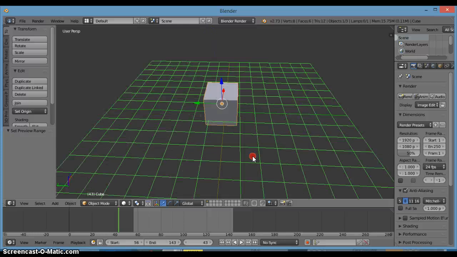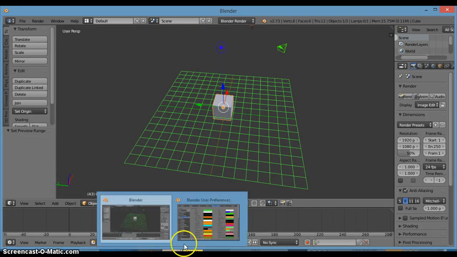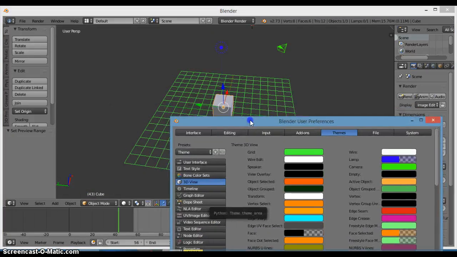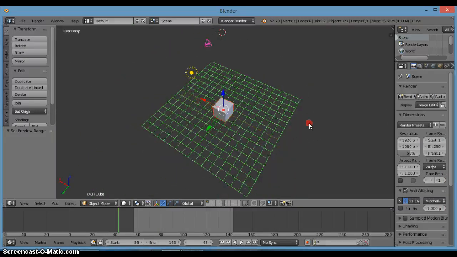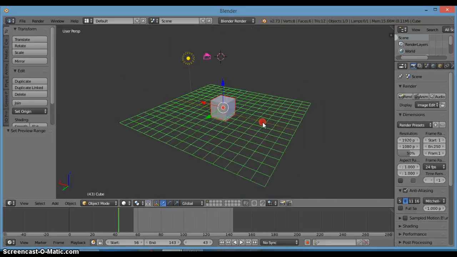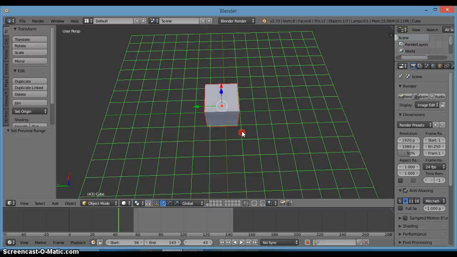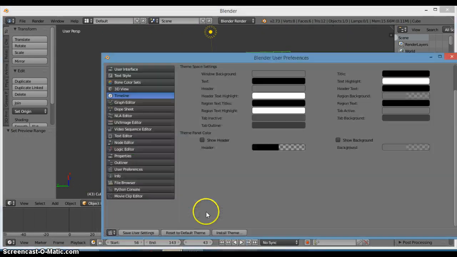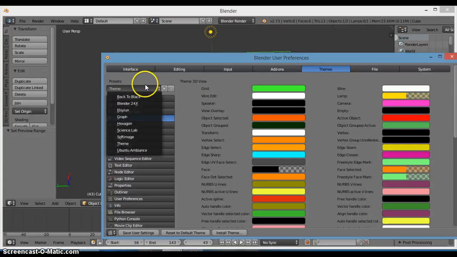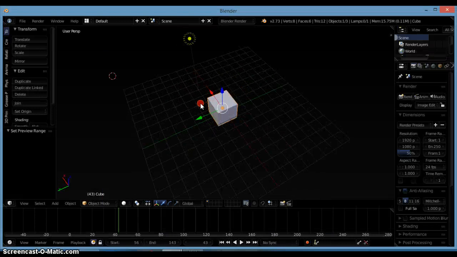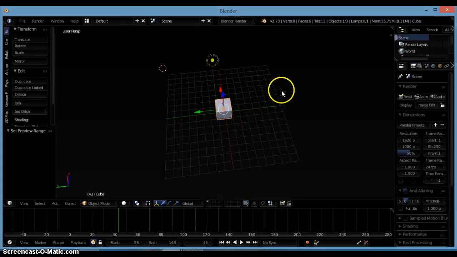What we're going to do is go back here and I'm just going to customize this first and then I'll meet you back here. Okay, I am back and I am done customizing this scene, and this is kind of what I want it to look like. Now if I go back here, scroll up to 3D View, and click on these theme presets, you can change it. If I click on the first one, black to black, it looks like this when I change it.